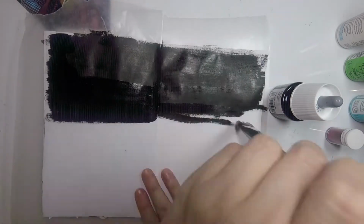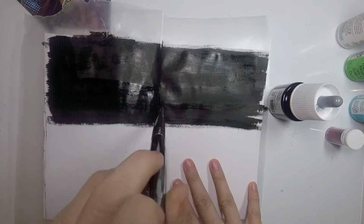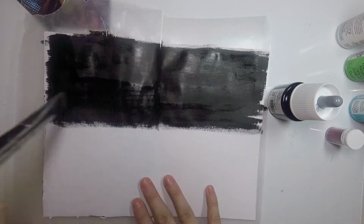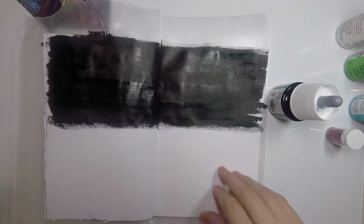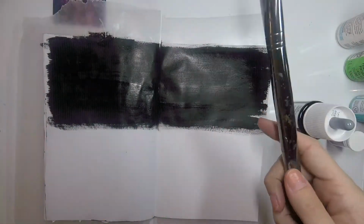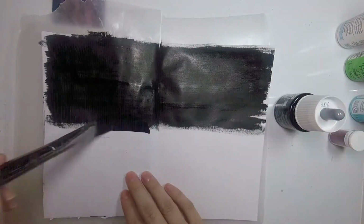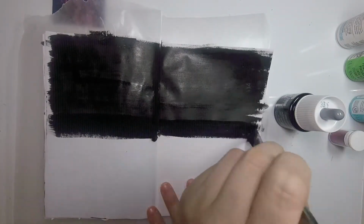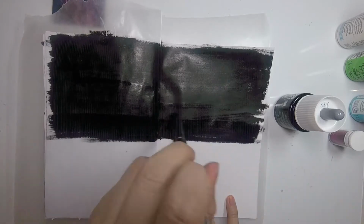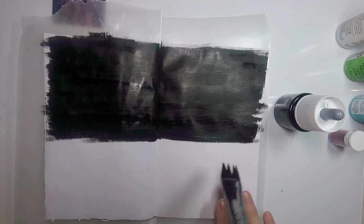And I'm just trying to do a rustic look with brush strokes in it. I'm not trying to go evenly out to the edges or anything like that, because when things are handmade, I like them to look handmade. I like when they have a little bit of artsiness to them. So I'm just checking to make sure that it's not bleeding through to the other side, because I ended up applying it pretty thickly. I put the photo down where I want it, and I realized it's going to cover up too much of the black, so I add a little bit more to the bottom. The idea is that I'll do some art on the top half, and I'll do my journaling on the bottom half. Photos will go somewhere in the middle.